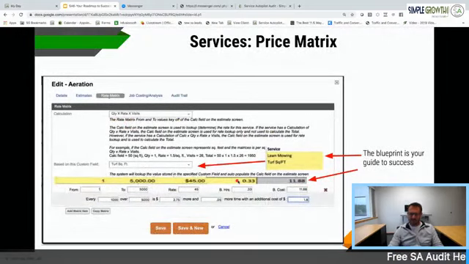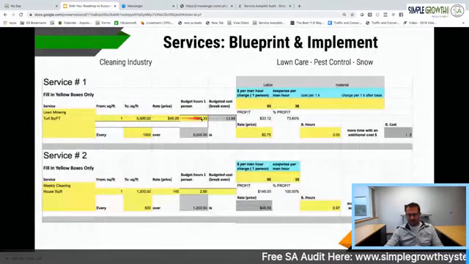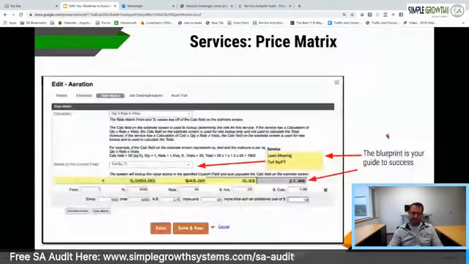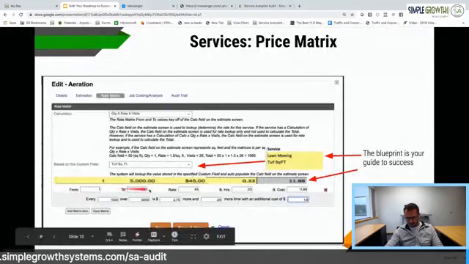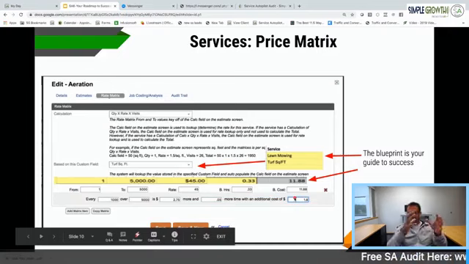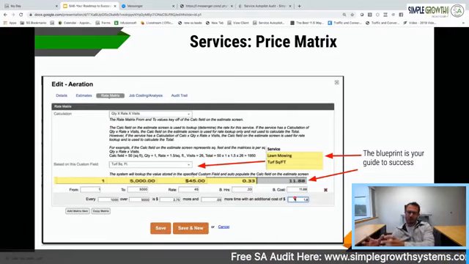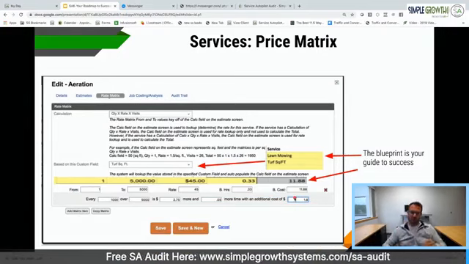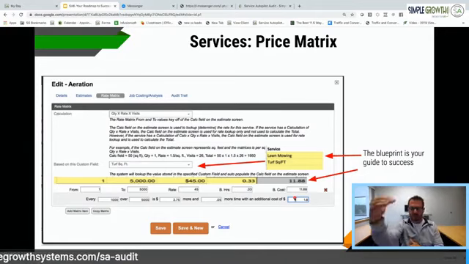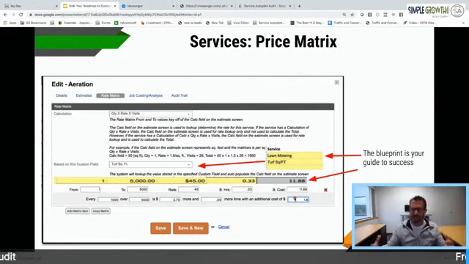So if I jump that slide back, the top 5 cells here line up and the bottom 5 cells line up here. So once again, we're just transferring them over to the top 5 and the bottom 5. So we've taken our blueprint and we've moved it over to Service Autopilot's pricing matrix. Now we can get more complex and pull it out and do price breaks based on larger properties and things like that. But at a bare minimum, this is what we need.